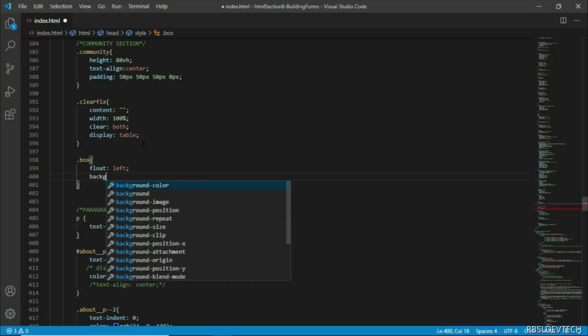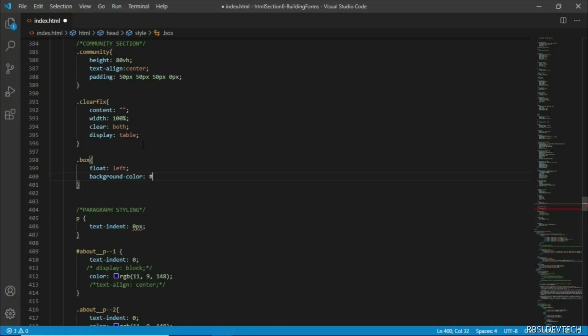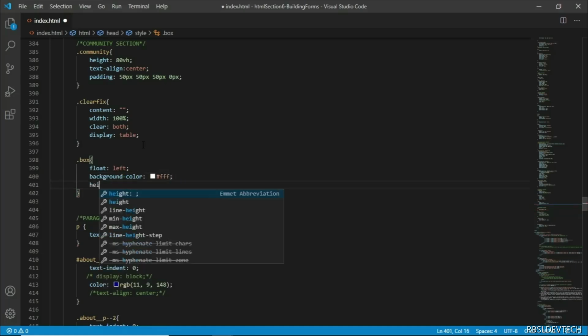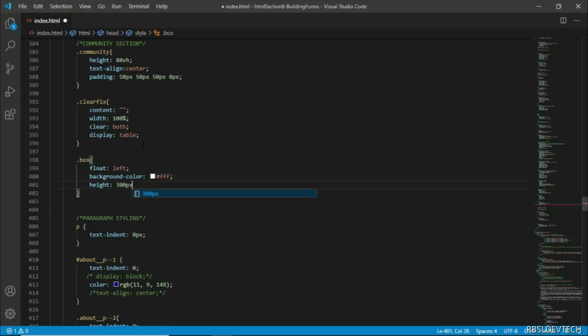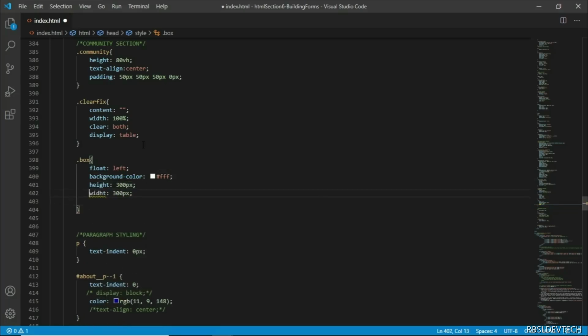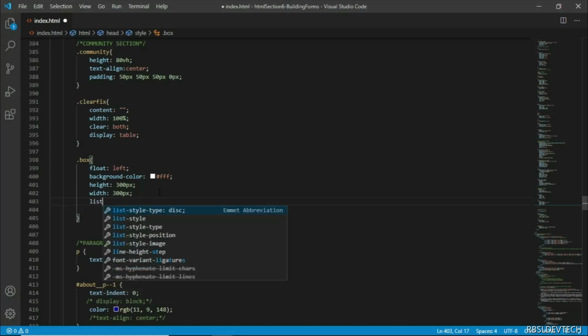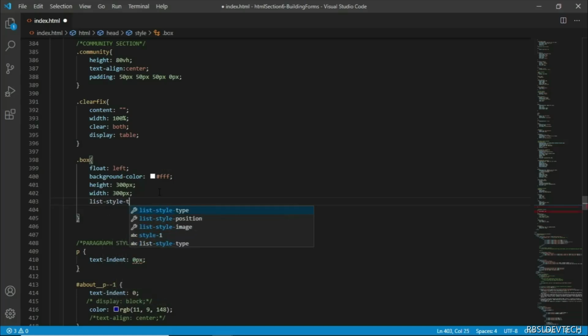Background color will be FFF or white. Then let's have a height of at least 300 pixels and width of at least 300 pixels. Oops, let me just correct this. So we're just applying here the things that we have so far learned in our previous lessons already.